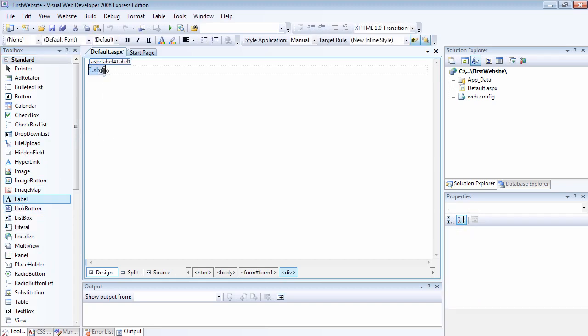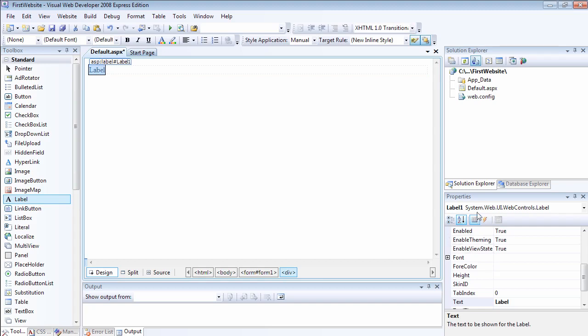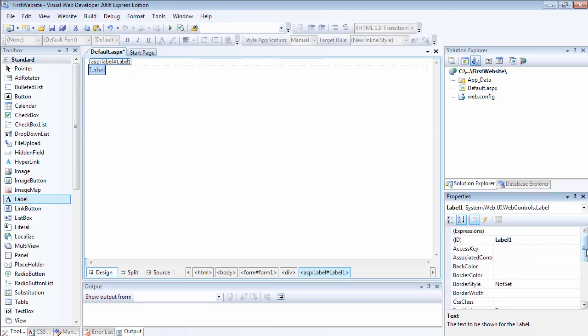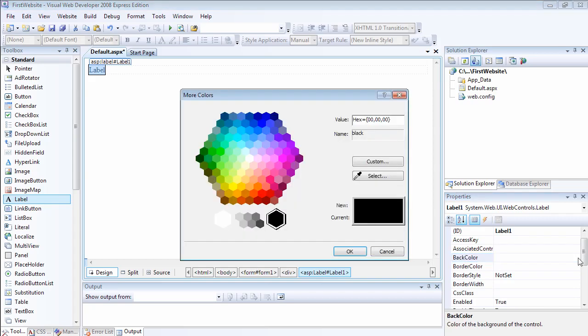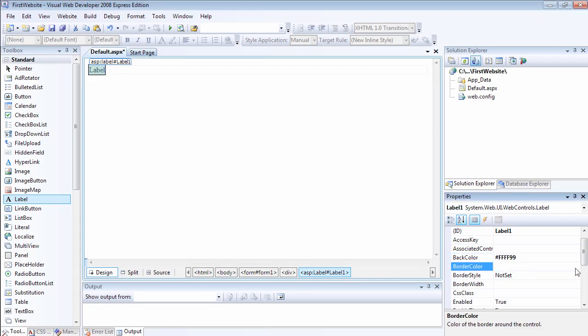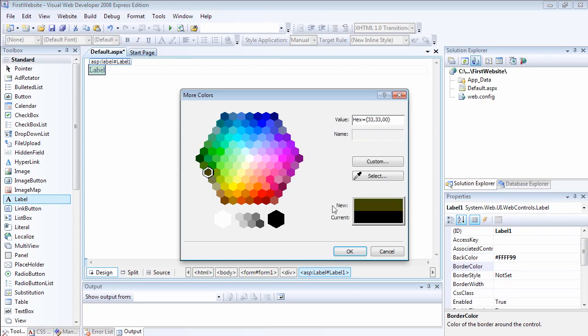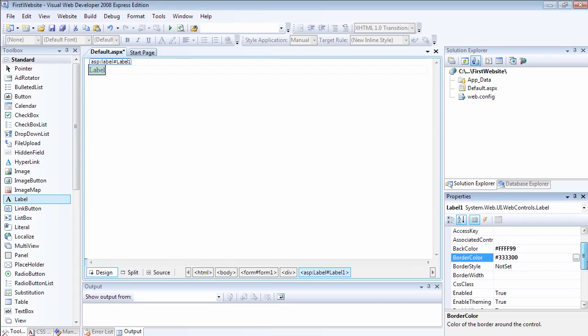So let's drag that to our page, and as you can see in the property window, because it's currently selected, we get all the properties of the label, and you see that we have a lot of properties here to change. We can change the back color. Let's change the back color to, for example, yellow, and we can change the border color. Let's just choose colors at random. We can actually apply CSS, and we're going to be doing some CSS and some style sheets, and it's better to use CSS rather than to format the color the way I've been doing here. You can also theme it, which you're going to be doing as well.